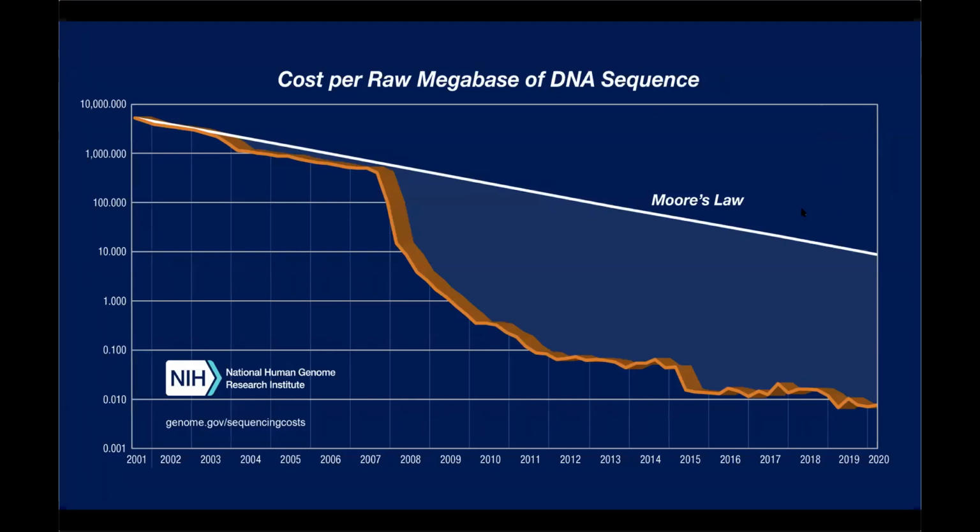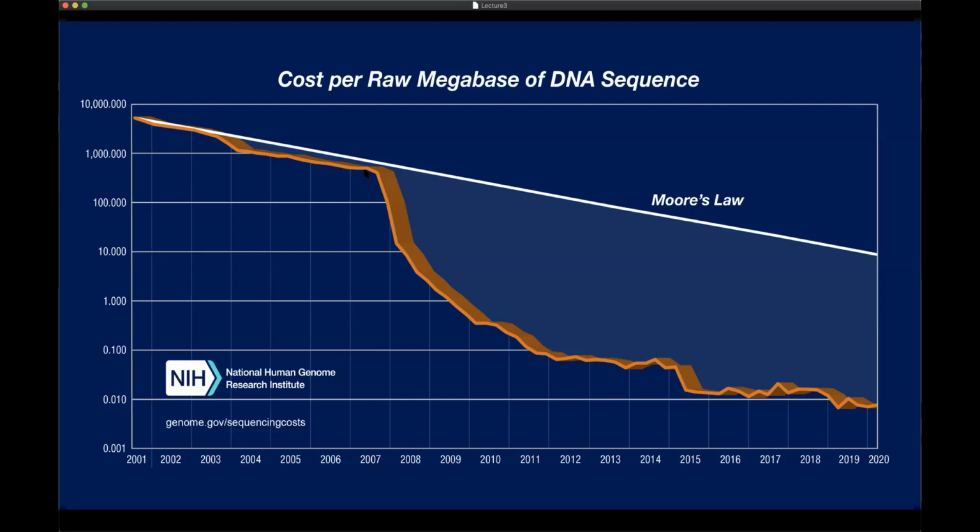There's another really nice slide courtesy of the National Human Genome Research Institute, which shows you how much it used to cost to sequence 1 megabase of DNA. So 1 million nucleotides. This is in dollars, right? So in 2001, it basically cost about $1 per nucleotide. So you were in the order of several million dollars to generate, say, one chromosomal sequence. And then it slowly goes down until 2005, 2006, when massively parallel sequencing is introduced.